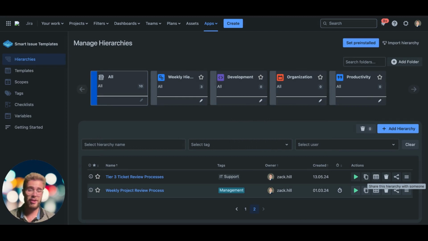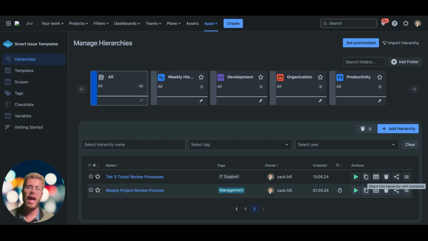So we've created the hierarchy. We've applied it, and then we've set some permissions. Now, it's important to note that the permissions that you set in Jira Cloud are typically going to actually override these hierarchies here. And then the permissions that you set in the Manage Smart Issue Templates app page are also going to override it. So these are some pretty low level permissions, really easy to set. But just know that permissions in some other places of Jira Cloud are going to override them. So like I said, just keep that in mind. But I think that's all I want to show.